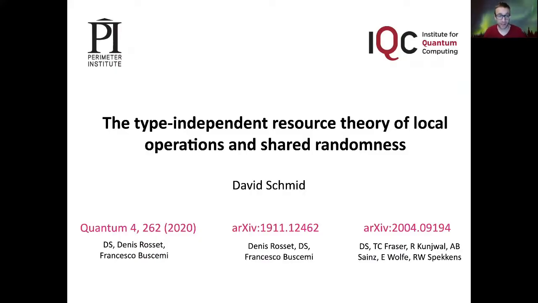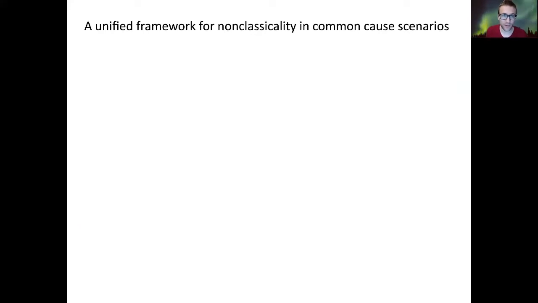Hello everyone, I'm David, and I'm going to be telling you about the type-independent resource theory of local operations and shared randomness, which you can read about in these three works, which were done by myself and the co-authors listed here. So I'm going to introduce a unified framework for non-classicality and common cause scenarios.